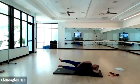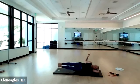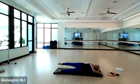You're going to pull up from seven right here. Pull up from six. Pull up from five. Four more. Three more. Two more. Hold it up on one. And we're going to pulse it up and down. Nine. Eight. Seven. Those are the thighs, right? Nice straight legs. Four more. Three more, two more, and one, and take that leg behind you.